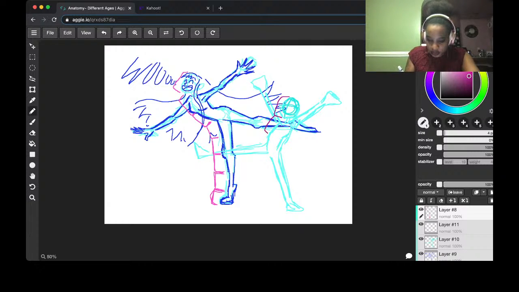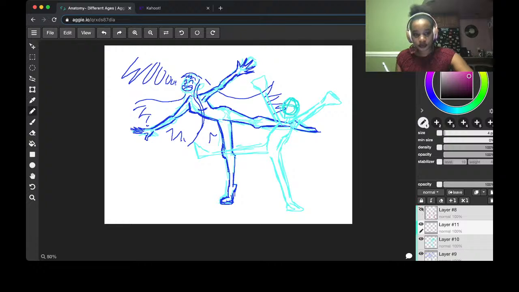Gotta make sure everything's the same size. So that's about 1 head actually. 1 right here would be about 3. Add another one in. That's 4, 5, about 5.5 heads. So maybe 10, 11, 12-year-old kid is what we're getting right now.